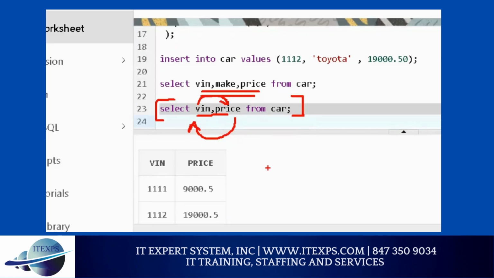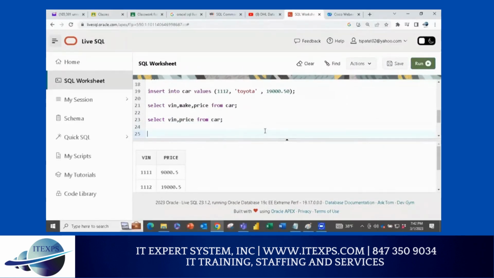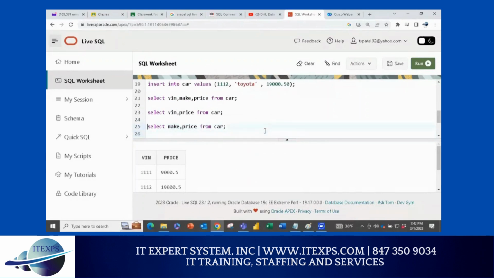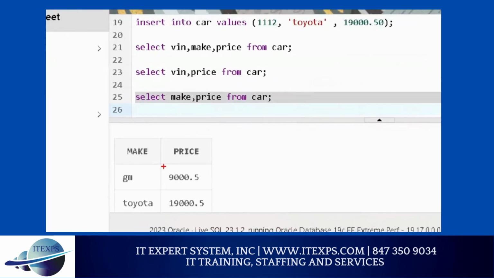Example, if you say, I want to do it this way, select make, price from car, you can do so. You highlight and you run, and it will work. This is the beautiful part about database. You can change the column order, the column sequence, and it will work. Select command helps you pick the columns the way you want, as long as column names are the same.